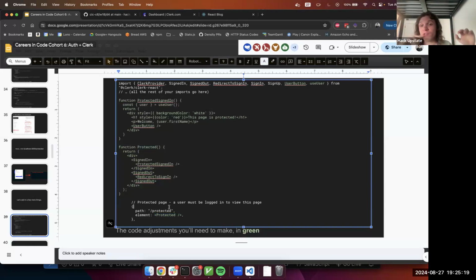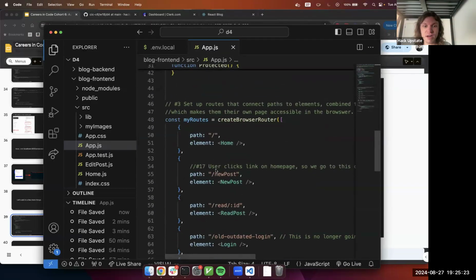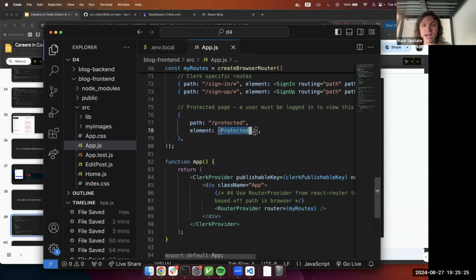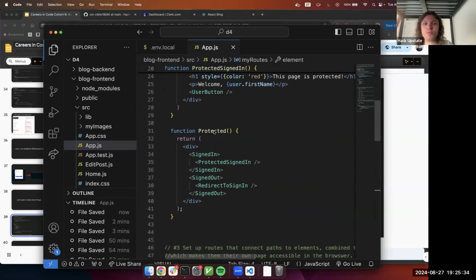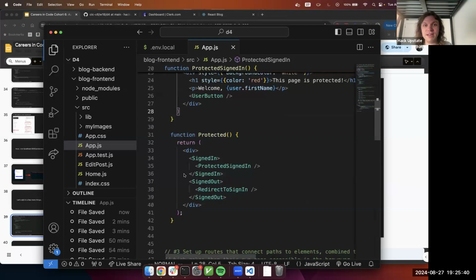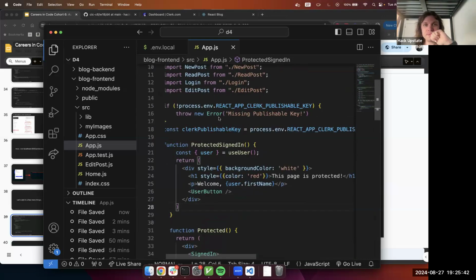So really what I'm doing here is refactoring what was under protected. I'm refactoring the div that was here before into a component just to make things a bit cleaner. This is probably what you'd actually do in a real application. You'd probably also put these in separate files and stuff like that, but I'll leave that as an exercise to you all if you want to go that far. Okay.